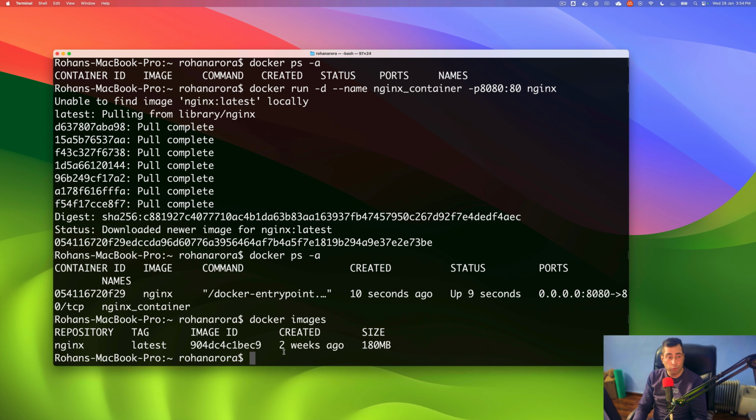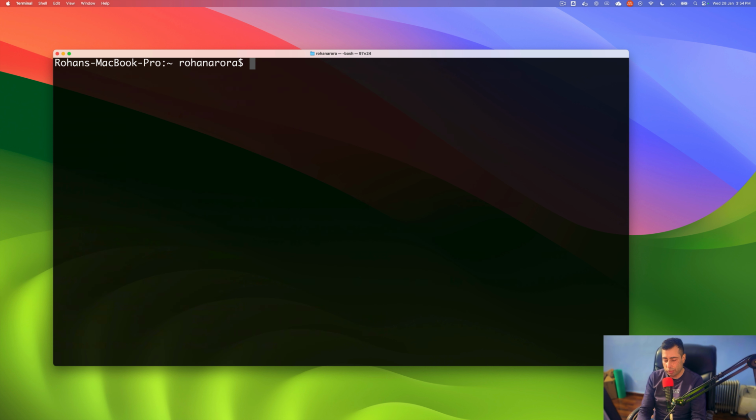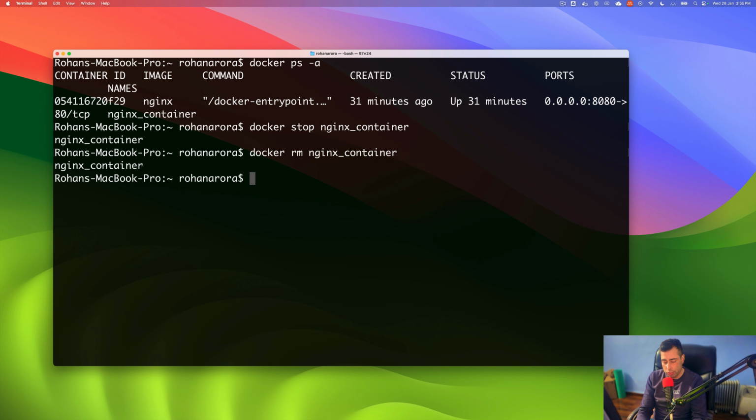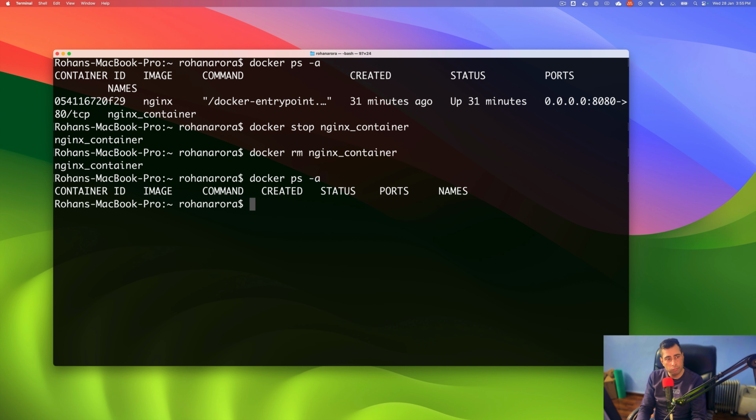You can remove the container from your local machine. Now, again, this is not being billed, but just to make sure, you can remove that container. Let's clear this out. Run the command docker ps -a to see a list of running or stopped containers. You can copy and paste the container name or the container ID. First you have to stop it, so docker stop followed by the container name or ID. And then docker rm and the container name. If I run the command docker ps -a, that's gone.